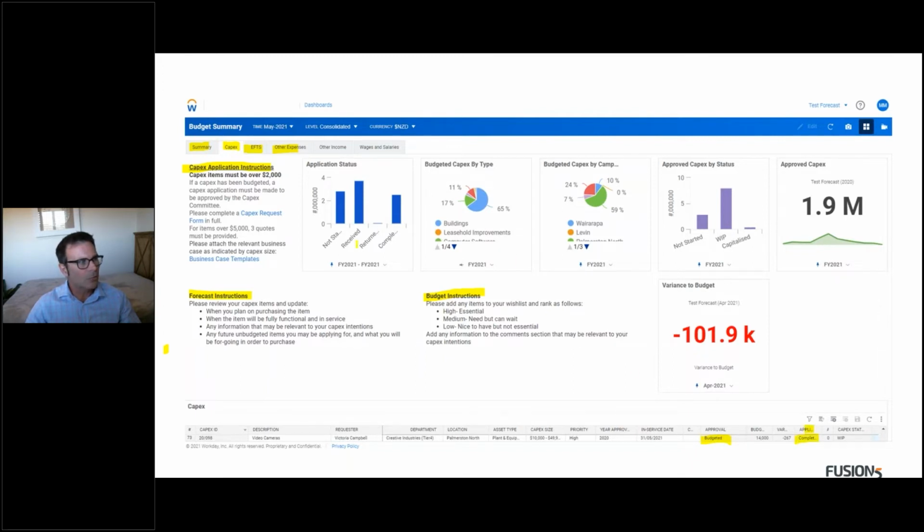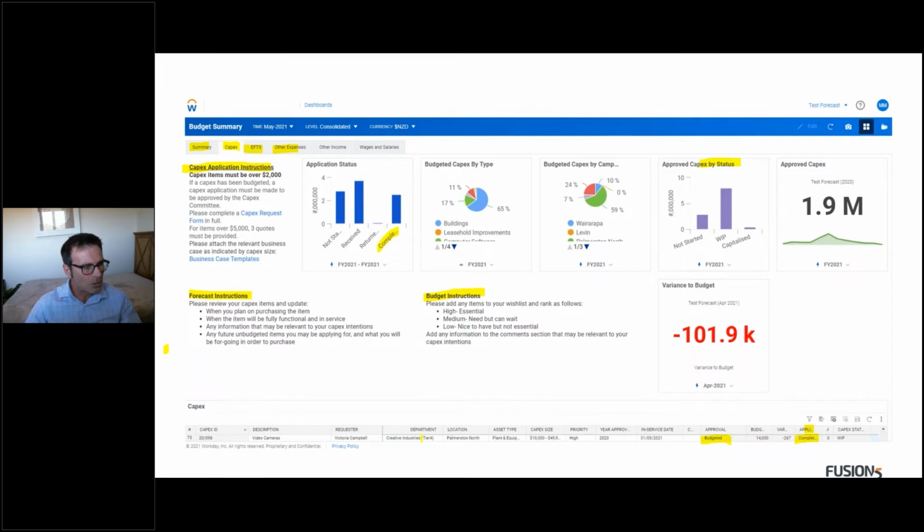And these are referenced up here, for instance. We can see here this has been completed. So I can see what my applications are, where they're at easily. Remember, we did not do this. The data was there. They just needed to drag and drop and create this. And we can see, for instance, the status of those here, and we can see it's been budgeted, it's grayed out. So that one's already gone through.